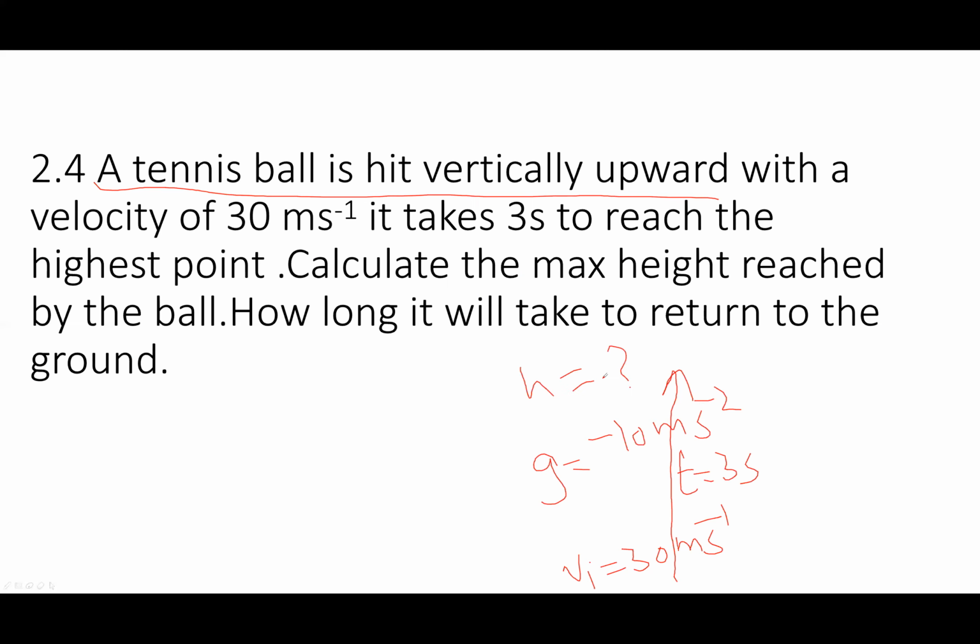How long it will take to return to the ground? Remember that time for upward motion is t1 and for downward motion is t2. Time for upward motion is equal to time for downward motion. So time will be 3 seconds. For downward motion, the time is also 3 seconds. If it takes 3 seconds to reach the highest point, the same time it will take to return to the ground.